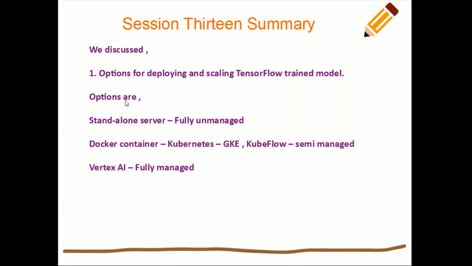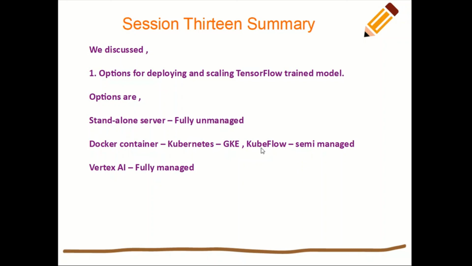So what we have done so far in this session is we have seen the different options for deploying and scaling TensorFlow trained models. So option number 1, standalone server. So we deployed our model onto the Google Collaboratory notebook server, but you can deploy it onto any other server as well, including any virtual servers on AWS or GCP or Azure for that matter, or you can deploy it locally also. Second option, Docker containers, and Kubernetes on top of that. So we can use any Kubernetes engine on any cloud platform, or we can do a Kubernetes deployment locally also.